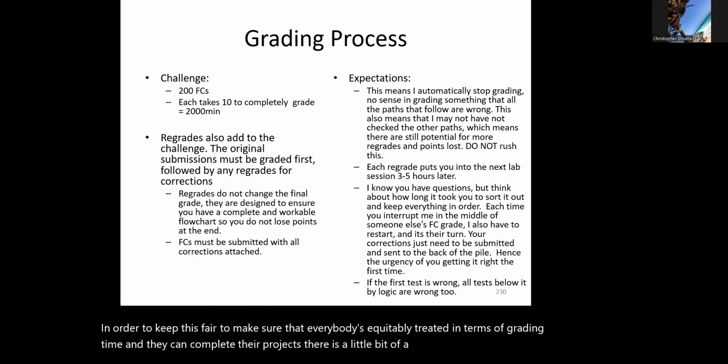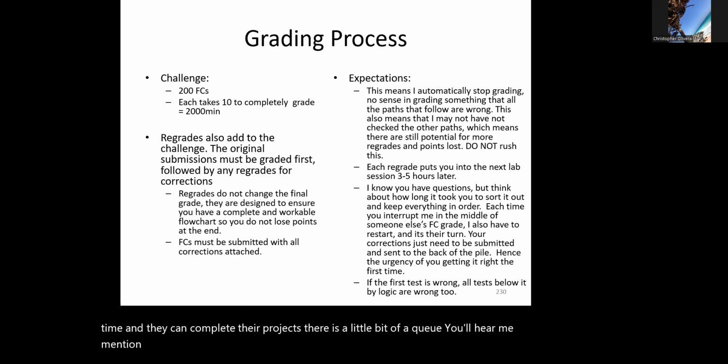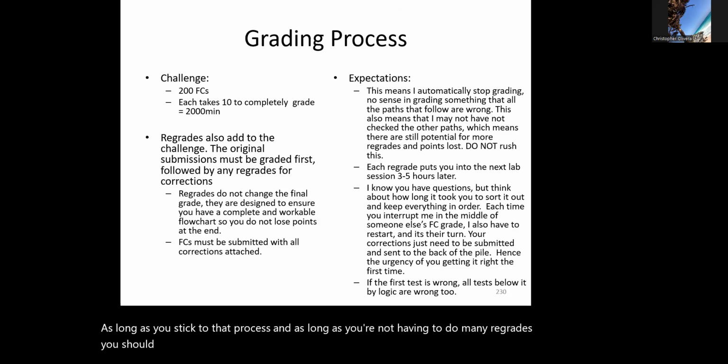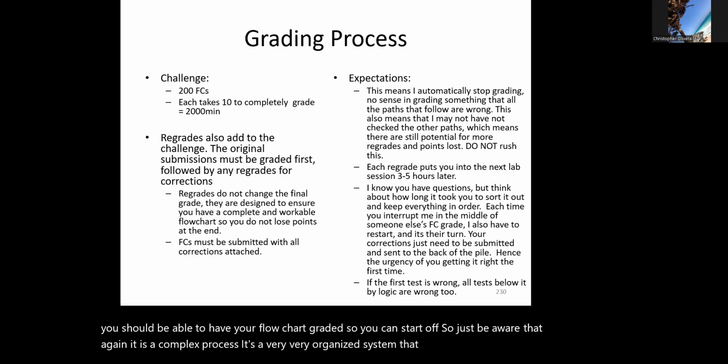You'll hear me mention this often, this idea of first in, first out. So if you submit it early, yours will be the document that we focus on. So as long as you stick to that process and as long as you're not having to do many regrades, you should be able to have your flowchart graded so you can start off. So just be aware that, again, it is a complex process. It's a very, very organized system that takes quite a bit of time to grade all this stuff.